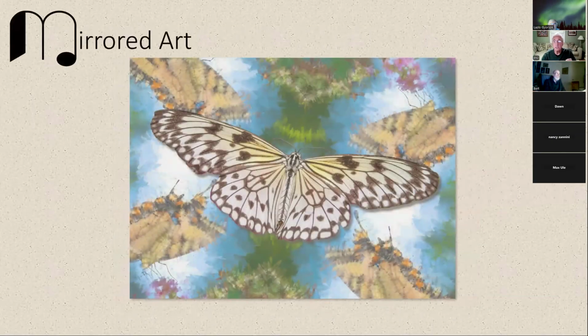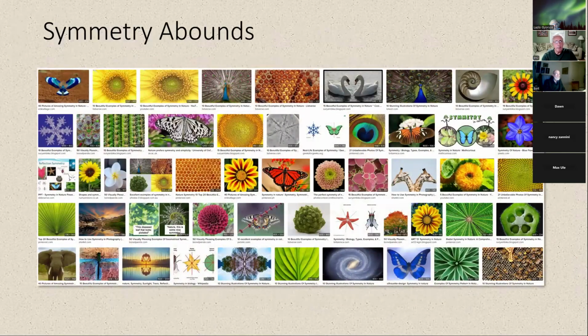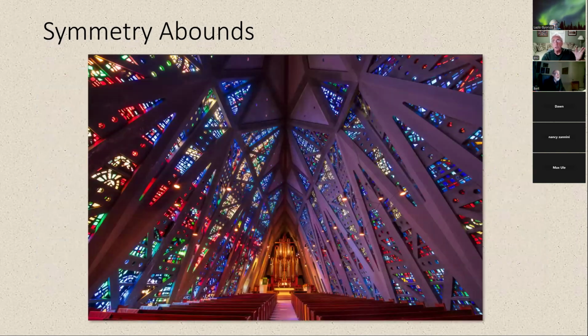So our third artistic effect, mirrored art, is a big player because symmetry naturally catches our attention. And it becomes a perfect setting for any subject because of how it draws our attention to the middle or the line of symmetry. If you go ahead and Google this, you'll see symmetry. We see it everywhere, right? We are naturally attracted to it, right? Plants, animals, food, right? From snowflakes to spiral galaxies. And of course, we build using symmetry for great visual and emotional appeal. So again, why not use symmetry for our art?